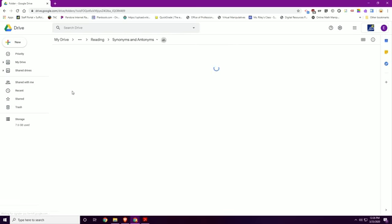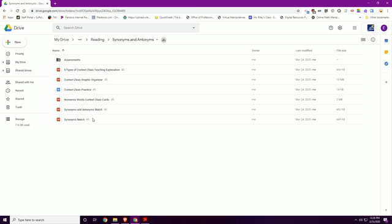Synonyms and antonyms are the same. Again, I taught synonyms and antonyms way back in I think October or November. So what I have here are just some activities that they can do that reinforce it. It also goes over context clues, which is something that students struggle with a little bit. Context clue is basically when they come across a word that they don't know in the sentence and how they can figure out what that word might mean.